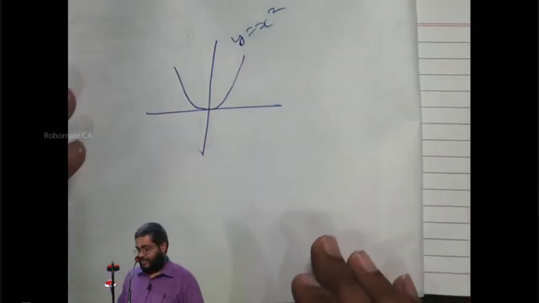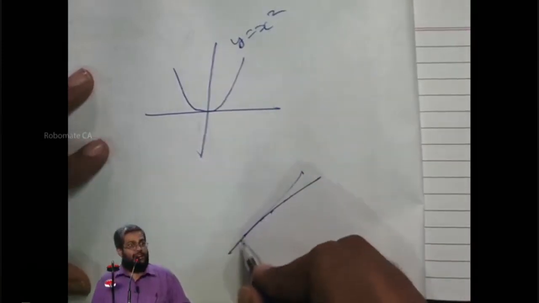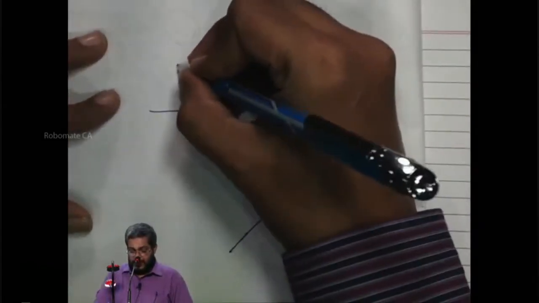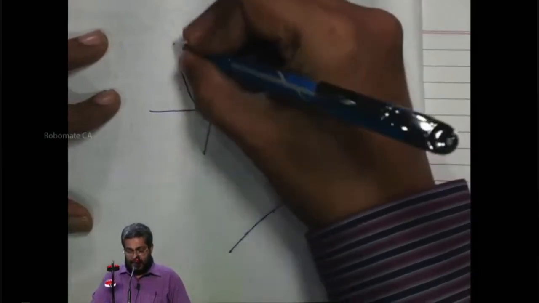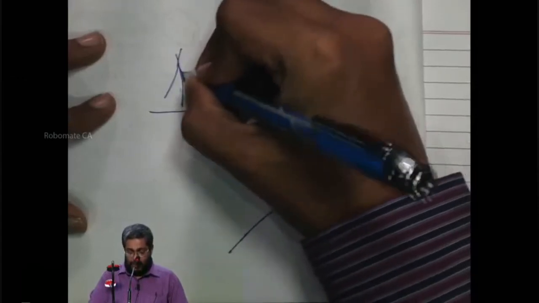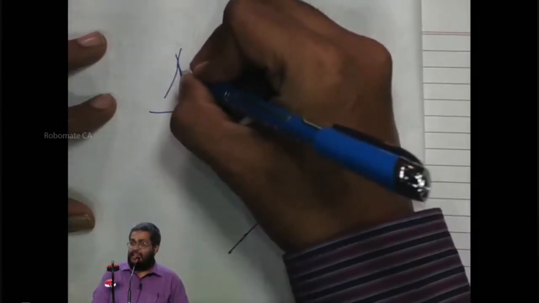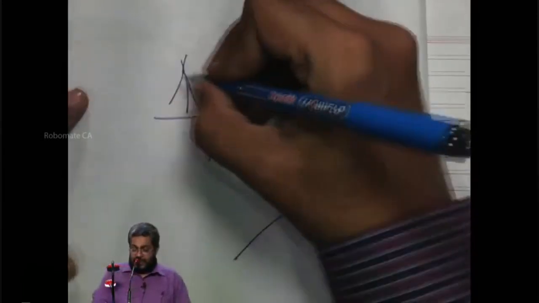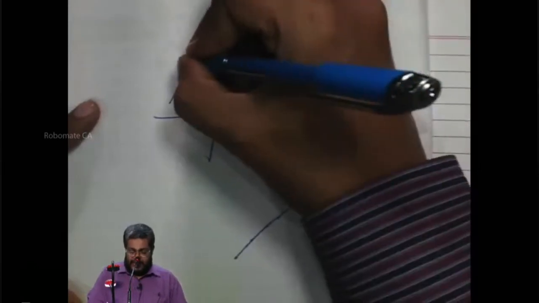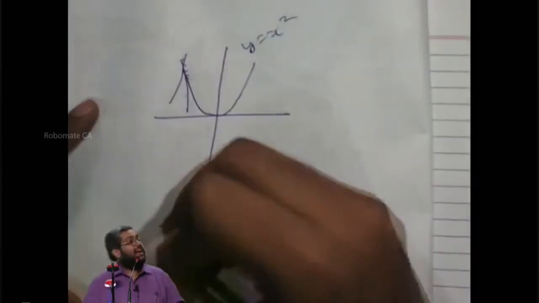Can I proceed? Now, if it is a straight line, always the slope is constant. All the slope is what? Constant. Then the differentiation is what? Constant. In a parabola, what happens is the tangency. Tangency means when you draw a line, you touch only what? Once. This is a tangent for this point, and this will be a tangent for what? This point. Like that, there's a tangency happening, right or not? Now, this tangency is a straight line. Are you following? The original function is a curve. The original function is what? Curve. But the change, the point changes not. The changed points, I can find out if I find a tangent line. Are you following what I'm saying?